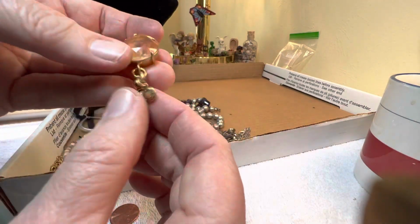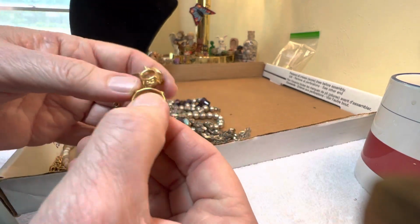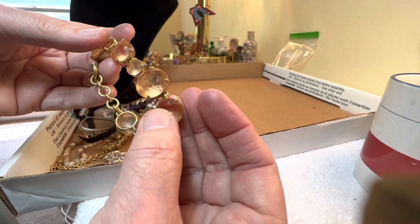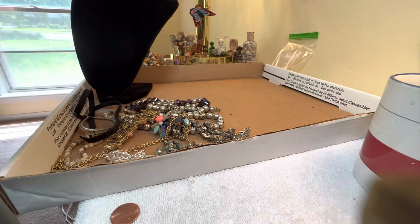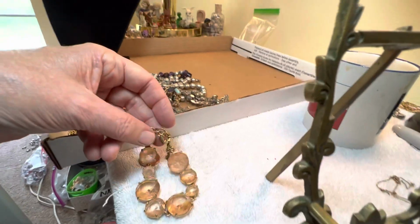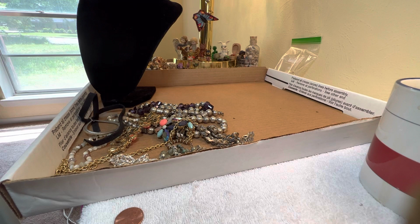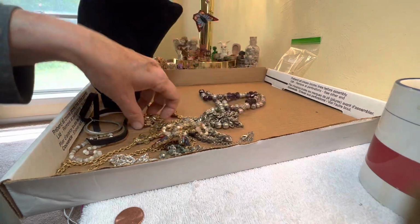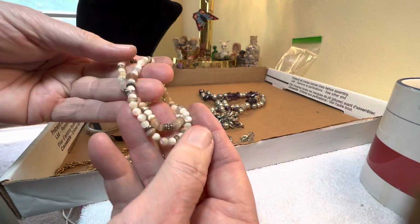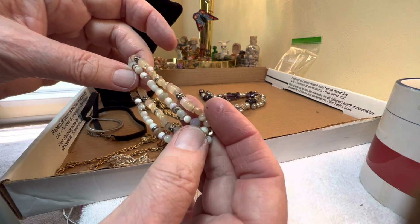J. Crew bracelet. It needs to be cleaned back in there behind them so that they look good. What kind of color is this? It's almost like a light peach. $7. Is that it? These two together, $3. Mother of Pearl beaded stretchy.